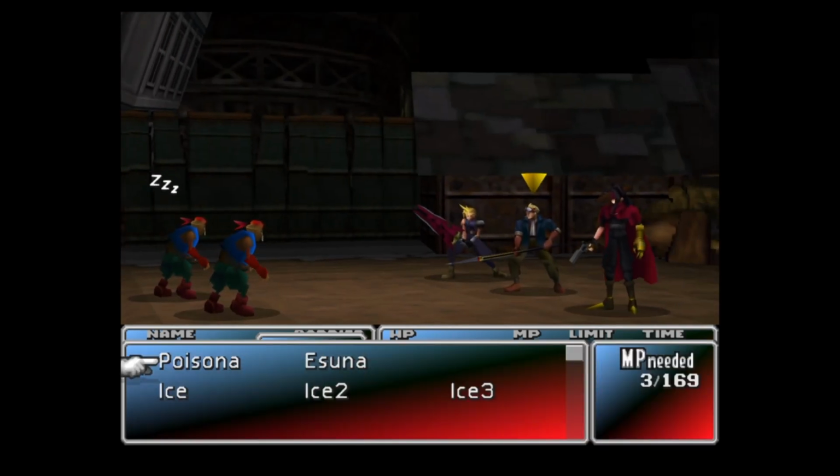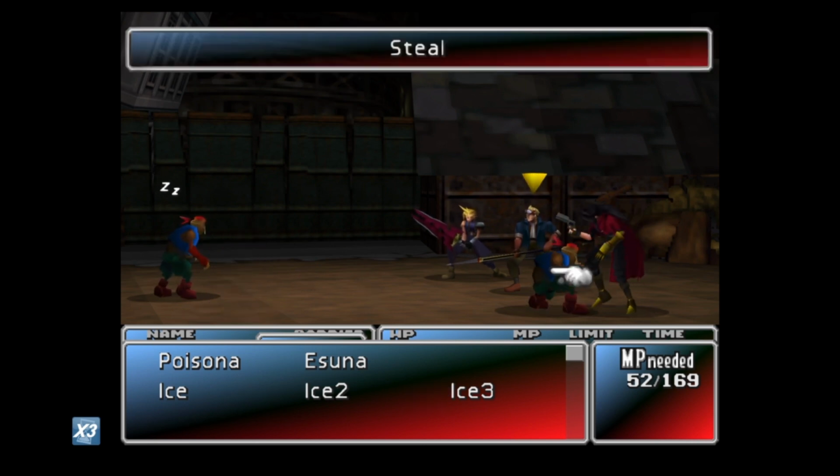Now we just have to wait for the second opponent to steal. Pay attention to which item it robs from you. If it's something you want to replicate, continue the glitch.